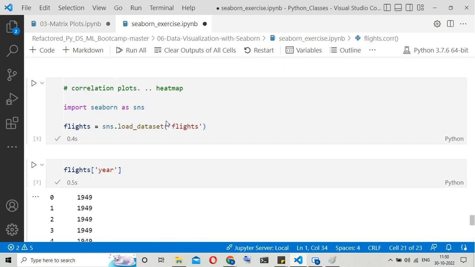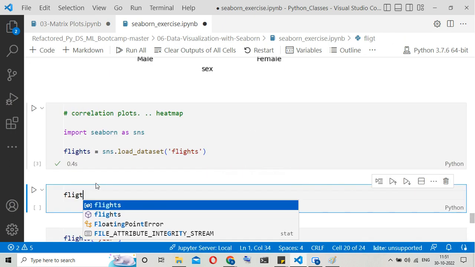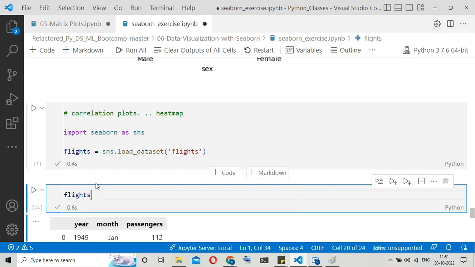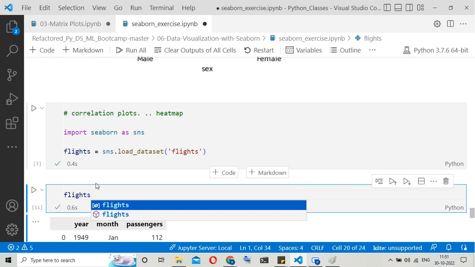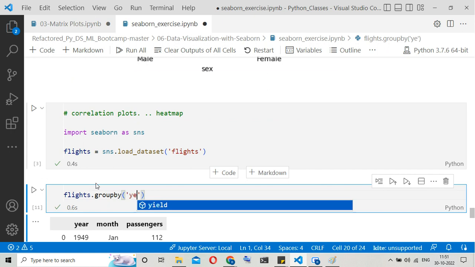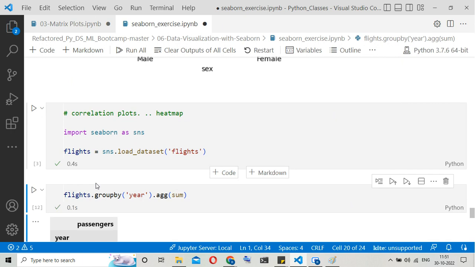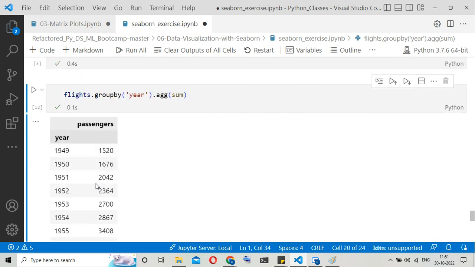You can also check that from the data, maybe saying flights, and check the passengers. If you check group by on year, and aggregate sum, then you can check how these numbers are increasing. Yes, year by year, the passengers are increasing.